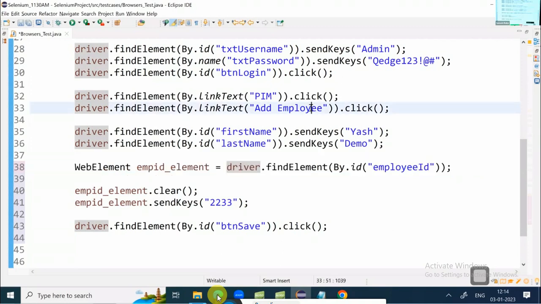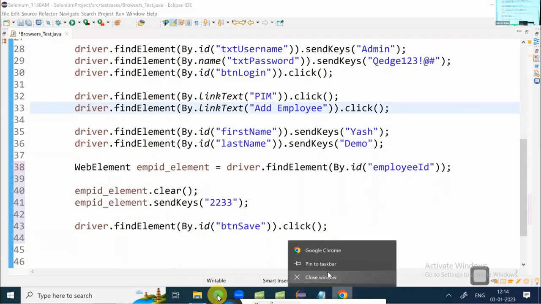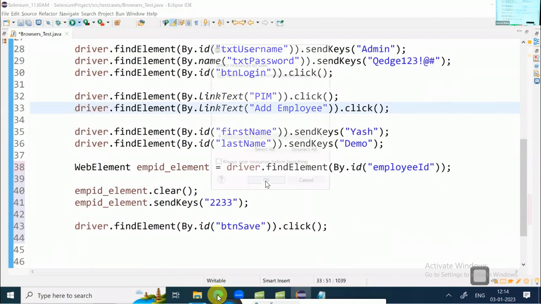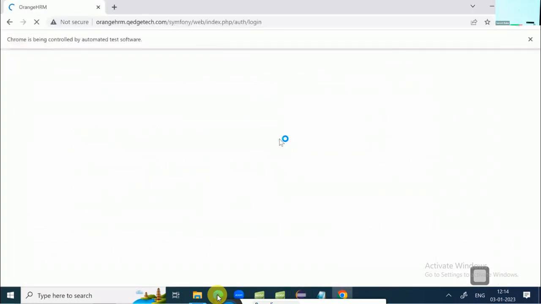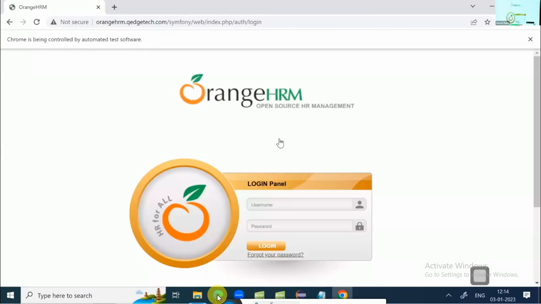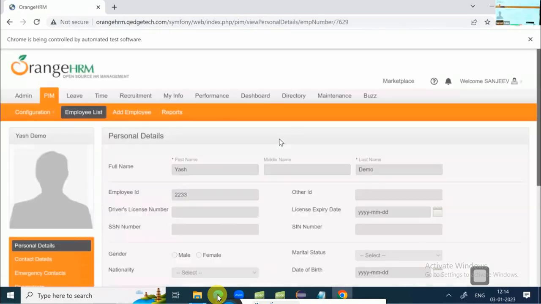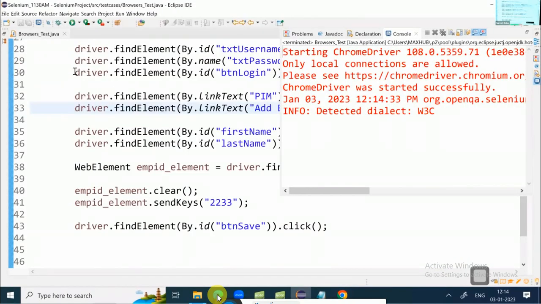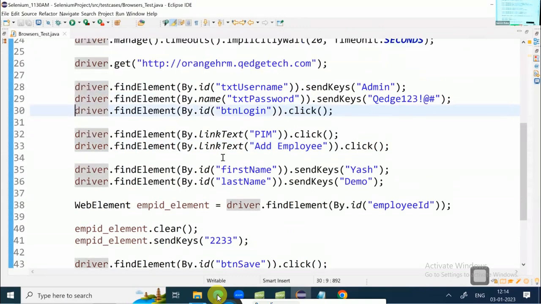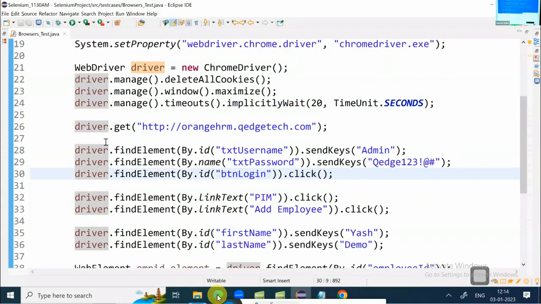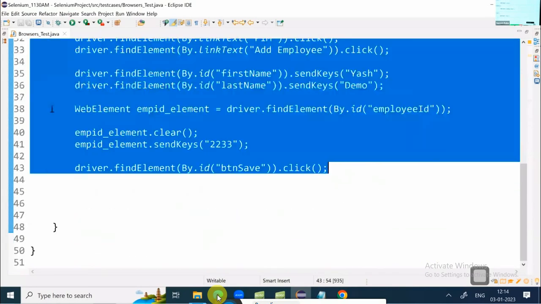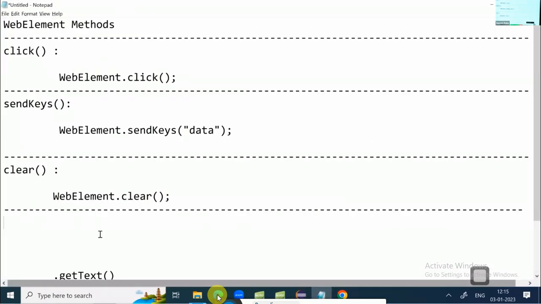Finally, both are same. So in this program, I use the click method, the clear method, and also the send keys method.